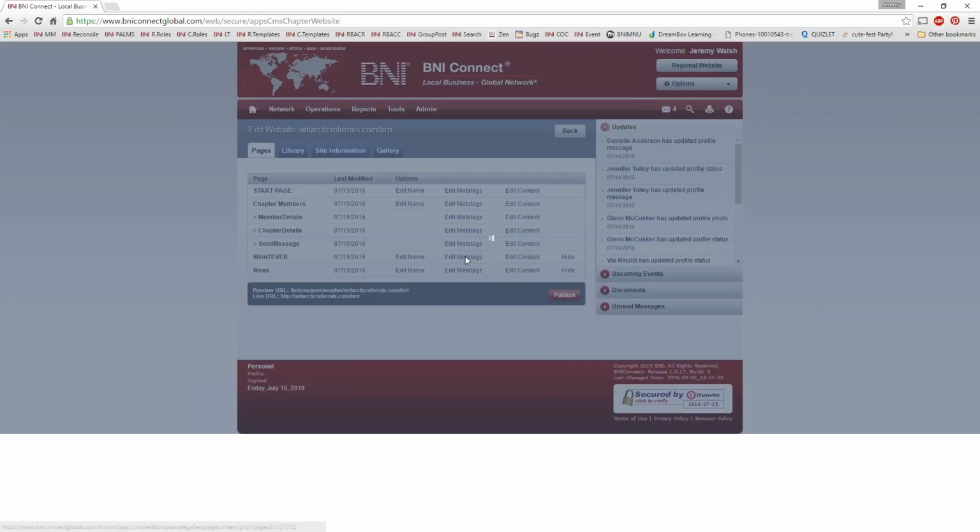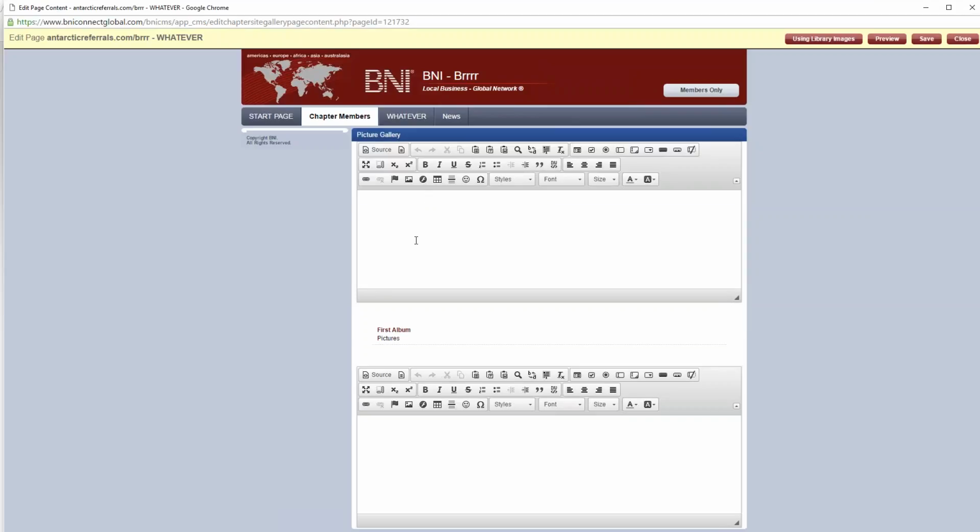So I can go in and edit the content of this page now and essentially almost have another page. Now notice here that it's broken into two editors, and that's because what we're really doing is editing the header and editing the footer.